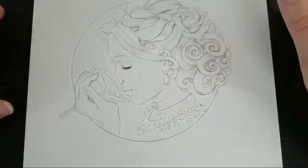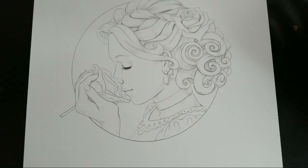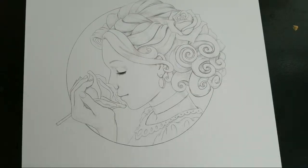Alright, so Ange just replied that she uses Polychromos or Prismacolor. Since I don't quite have all of my Polys yet, we'll use the Prismacolor.